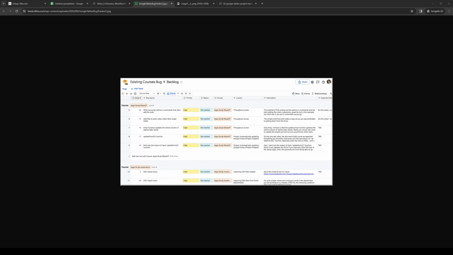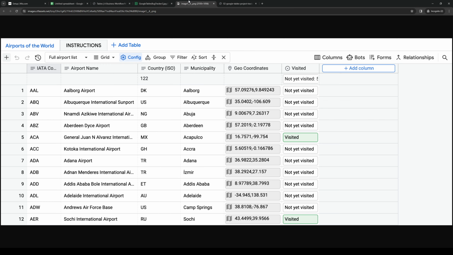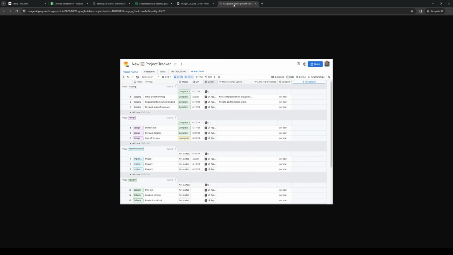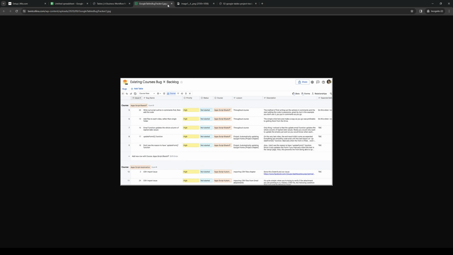So this is the beta version, as you can see. Here you get to add different parameters, like the tasks that were assigned to a certain person, or data, courses, if the task has been completed, ETAs, and so on and so forth. So there are so many applications to use Google Tables for. This one is a project tracker, and yeah, you guys pretty much get the picture.